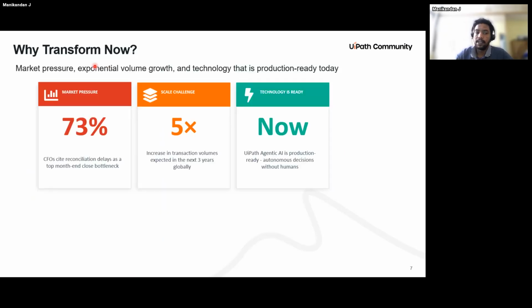Now, as per market analysis, there is a 73% chance that the account reconciliation process is still done by humans. If you implement agentic AI, it is 5x faster, based upon my experience. If you have your own experience, then you can imagine. Now we have a technology where whatever we want to do, we can do. But during the implementation, you have to keep in mind: whenever you take any agentic AI use case, you always have to think about your security layer.